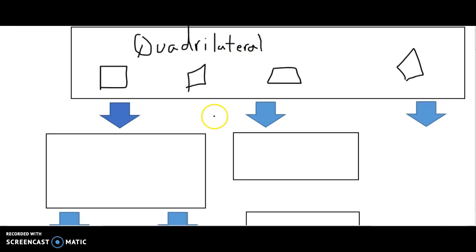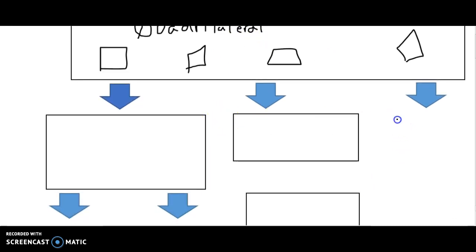Now, the next thing we're going to split into is three large categories. It looks like my box over here disappeared, so we'll draw that in there. Three big categories of these quadrilaterals we can start dissecting them into. The first and the biggest one that we talked about are parallelograms.